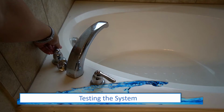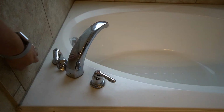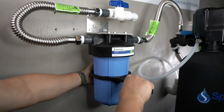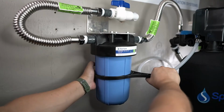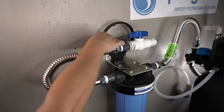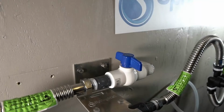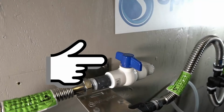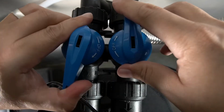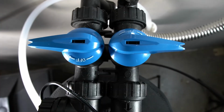You are now ready to test the system. While the water is still shut off to the home, go ahead and open the cold water line on one of your tubs. Before attempting to charge the system, take the spanner wrench and double check to verify that the pre-filter housing is fully tightened. Ensure the shutoff valve leading to your system is in the off position. Set the valves behind the tank head into the bypass position.